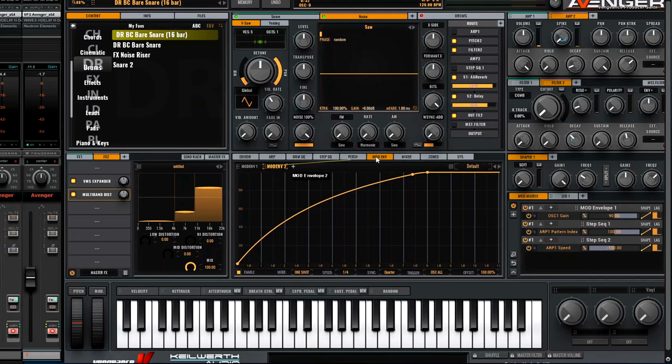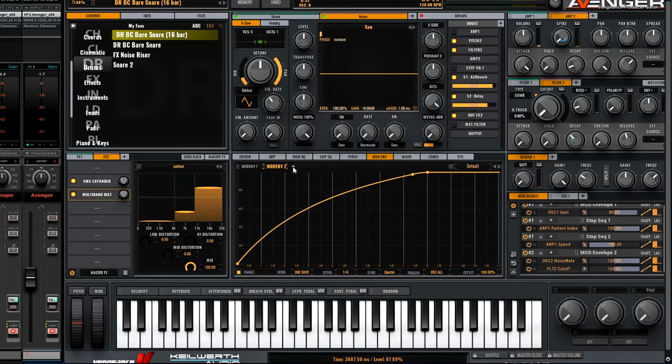And we're going to tie this to the filter. We're going to modulate the filter. So over the course of 8 bars, the filter 2 cutoff is going to go up. That modulates the comb filter. At the same time, we're going to use the same envelope to modulate the noise rate. Just making sure the noise rate is reset before we do that. Then taking the noise rate up from 0 to 100%.